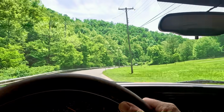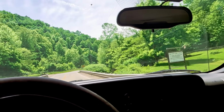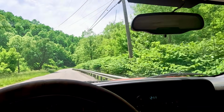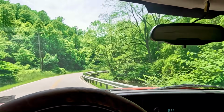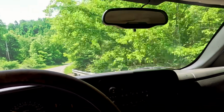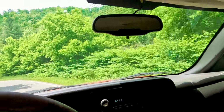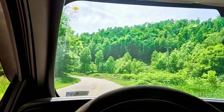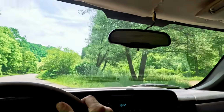Now right here on the right, if you'll notice, this is the McCoy pig farm, as in from the Hatfield McCoy feud. Now this isn't where the original pig farm was. We did a story on that as well. It was on up here just a little ways where the Hatfields supposedly stole the pig, and they had the hearing. But the actual pig farm was right up here. But that spot right there where this one is now was the site of some McCoy stills. From my understanding, they had 3 great big stills right back in there where they were making moonshine. There was a house here a couple years ago that just burned down. A mobile home.